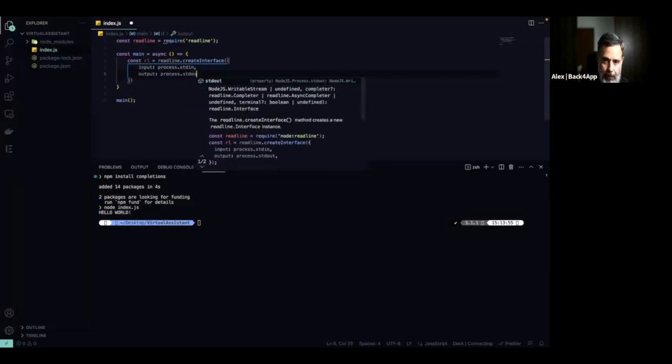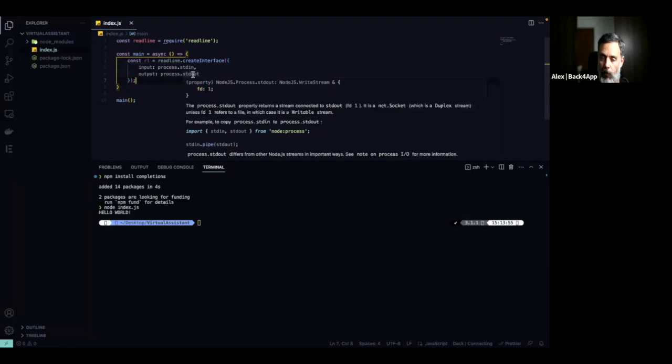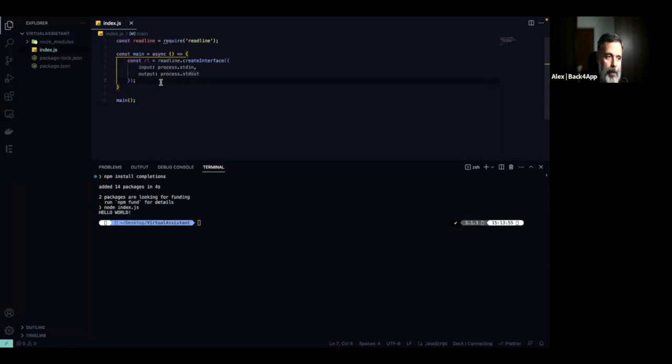Now it is correctly set. And once again, if you don't know what I'm doing exactly here, you can always check the documentation because this is an official module for Node.js. It basically only reads the input and output from my process standard input and output.